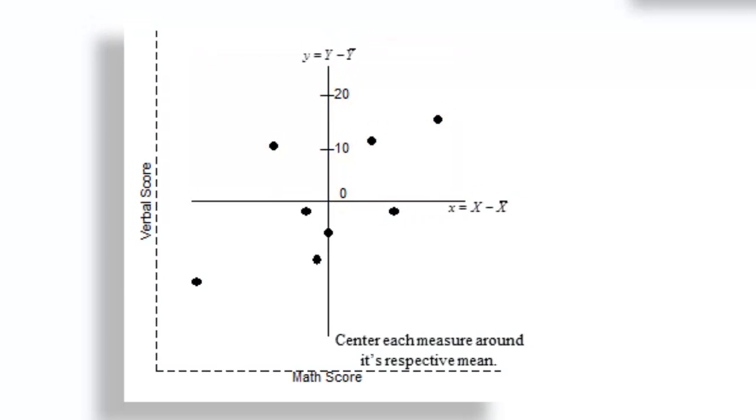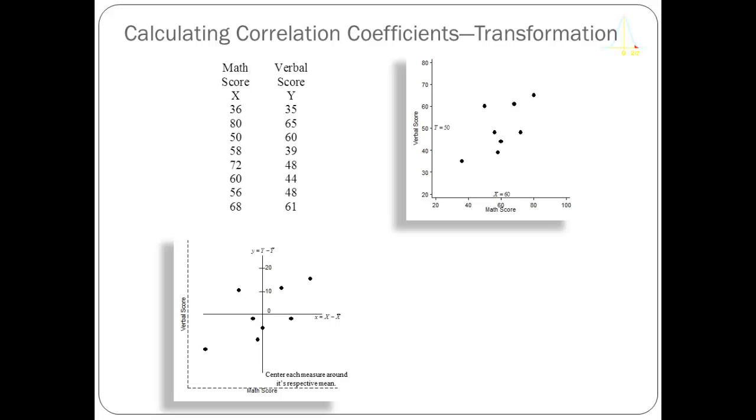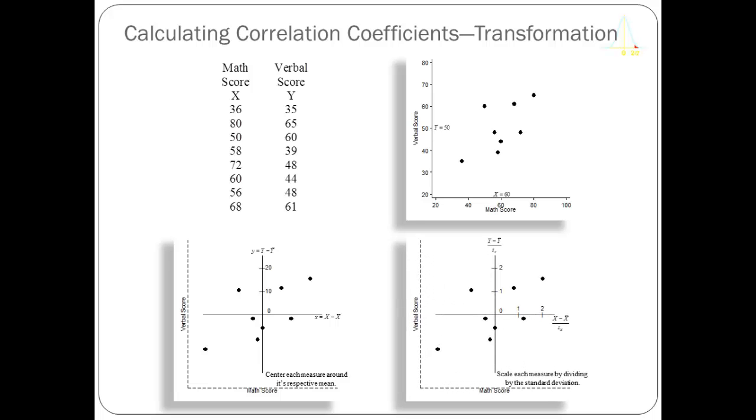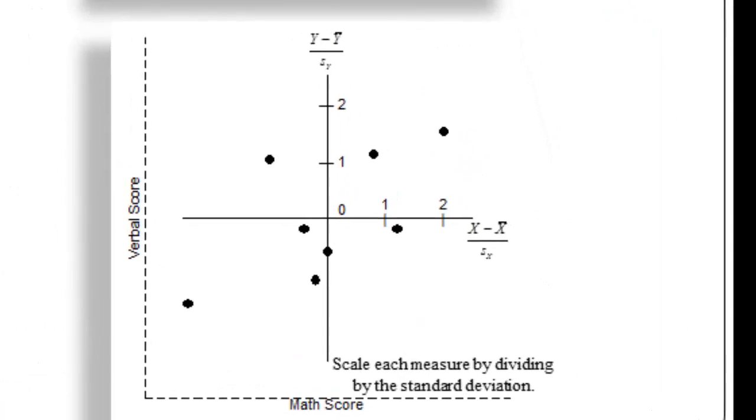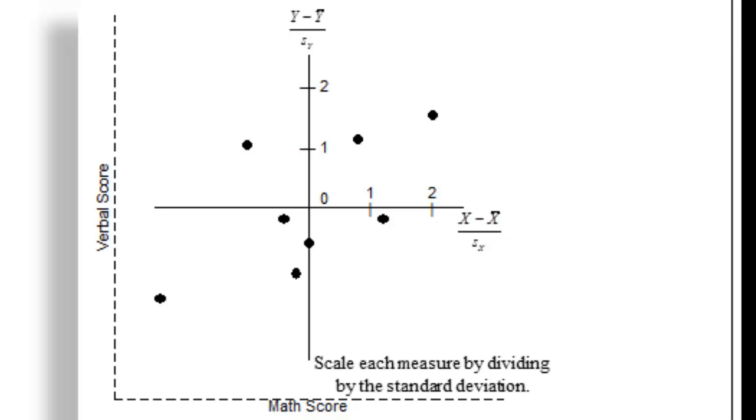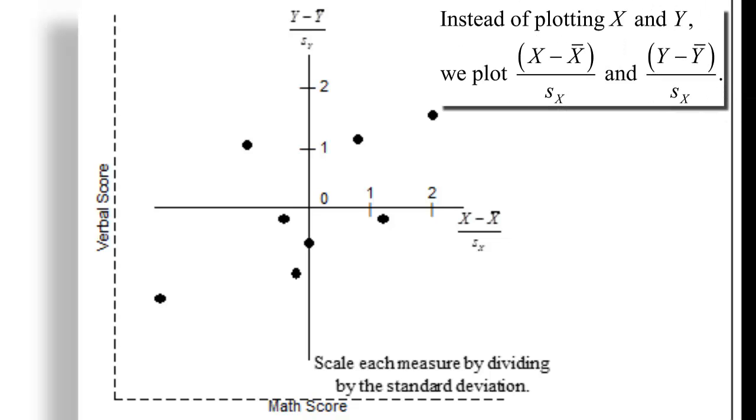The last thing we can do here is, instead of just plotting the deviations of each score from their average, we can also take those deviations and divide them by the standard deviation. Now, this, you should remember, is our z-score. By calculating z-scores and plotting them, we're taking advantage of the situation where a z-score takes a variable with a particular metric and distribution and converts it to a new metric that has a mean of 0 and a standard deviation of 1. This allows us to compare any two numbers even if they're measured on different numerical scales.